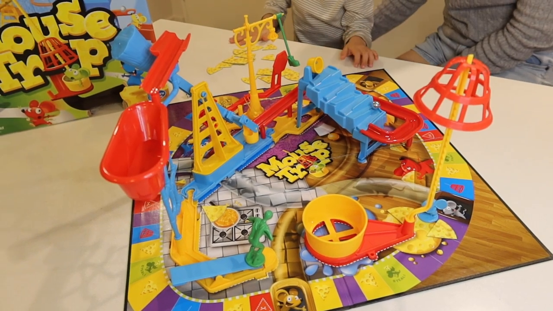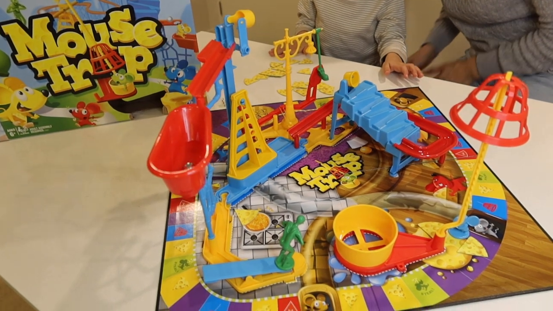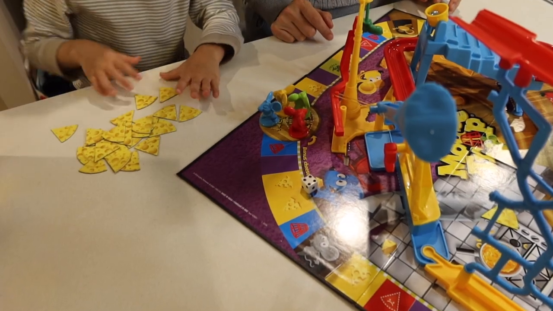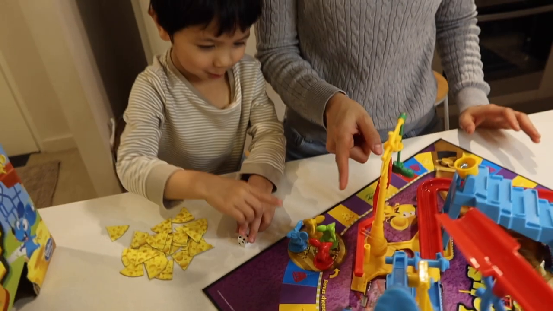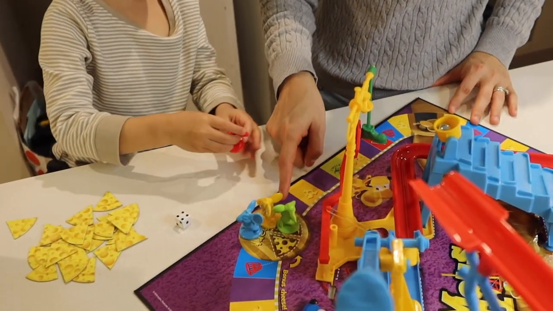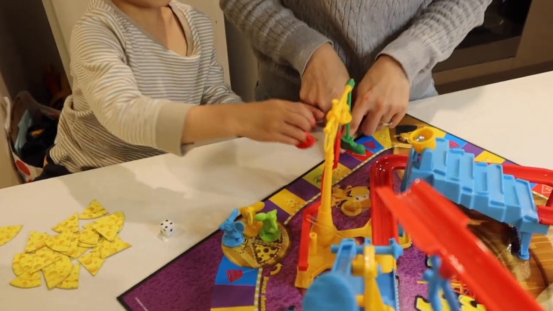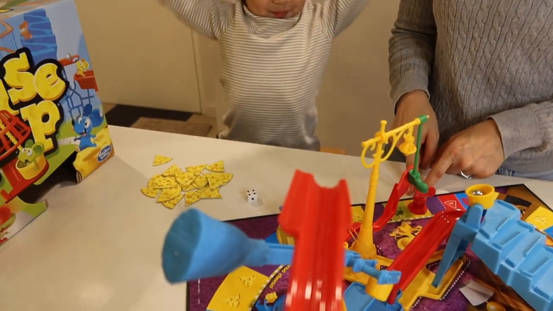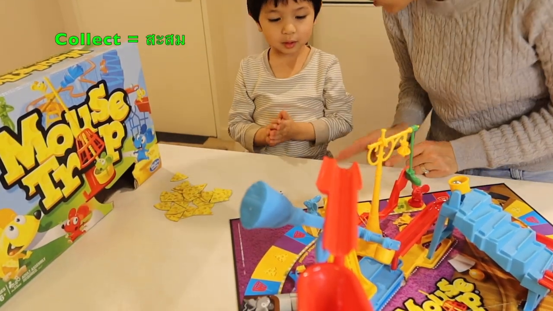Okay. Let's get started. I got four. Okay, four. And then? I will choose. What color? Red. Okay. 1, 2, 3, 4. Four? You get four here. Yep, put here. And then you get one cheese. Oh, Angela gets one cheese. Oh, wow. We're gonna collect the cheese, okay?